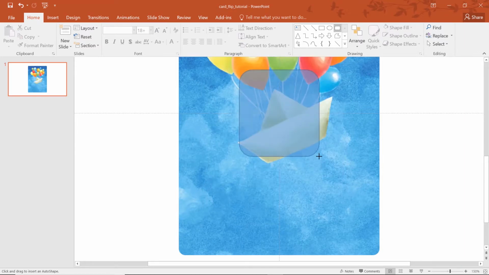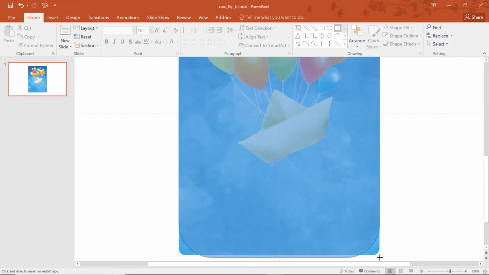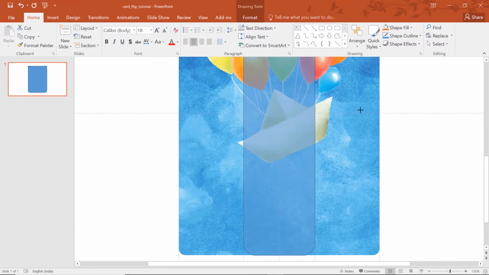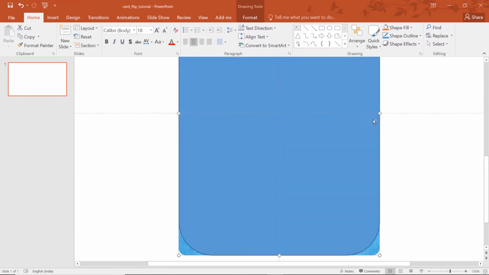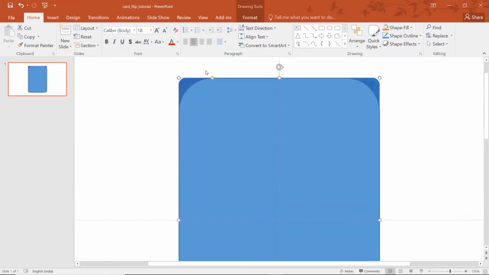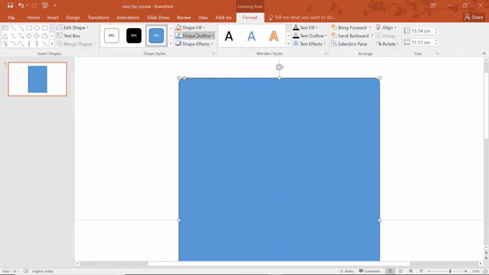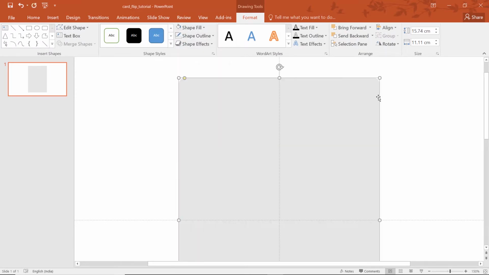So when you press Control, it scales from both the sides, both the opposite sides. I'll show you what I mean by opposite sides. So if I'm pressing Control and doing that, see, it scales from both opposite sides. It snaps on its own place, so you don't need to worry about that. Just change the radius, same as the previous one, and remove outline and change the shape, whatever you want to do with it. I like it this way.